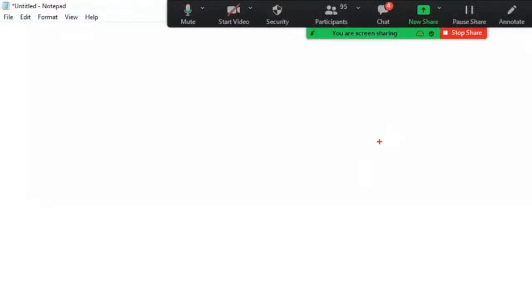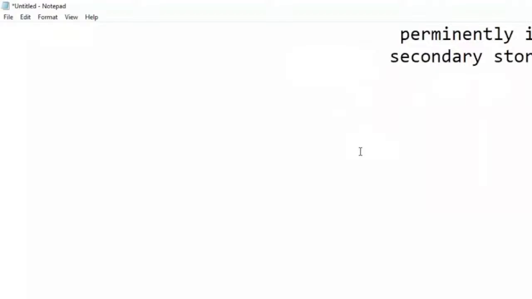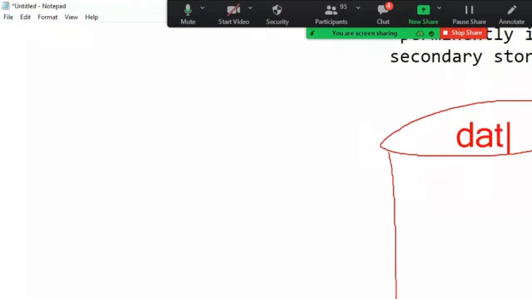Concentrate here, this is very important. Suppose I'm a first-time newcomer. How am I thinking? Maybe there is nothing called a database. Suppose I'm installing Oracle software, which is one of the database software. Whenever I install Oracle software into my system, some place is automatically created in the hard disk. Maybe this place is called a database. Many people think like that, and that here in this place we are storing data.